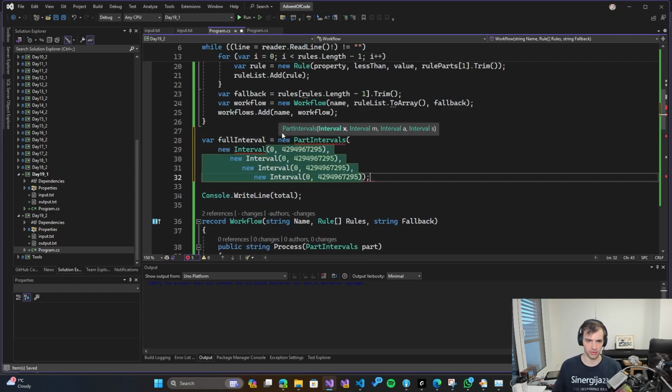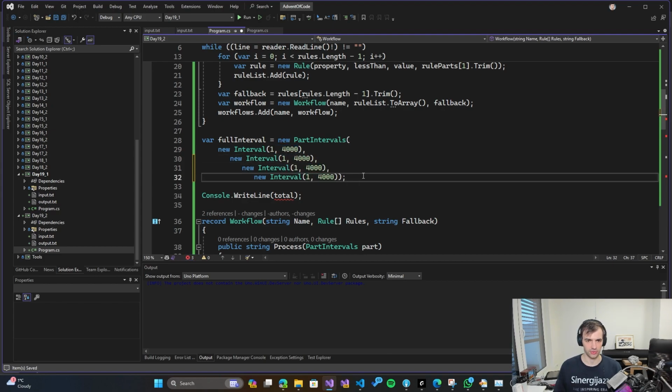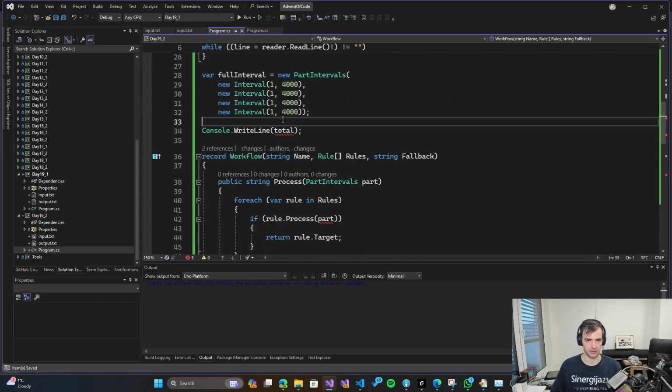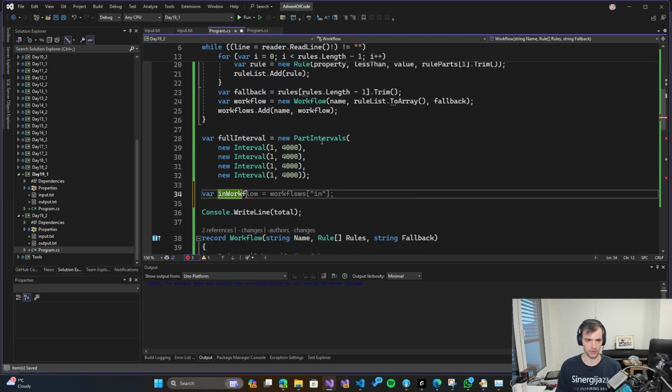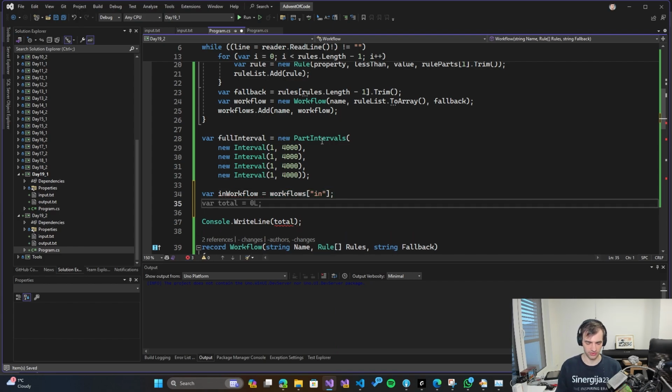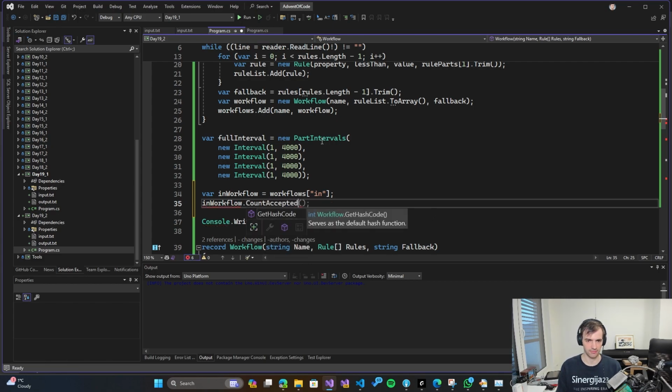It's gonna be new part intervals, and it's gonna be always, not 0 but 1 to 4000. So this is gonna be our new input, and we will need to take the in workflow, and we start there and do workflow in workflow count accepted and full interval.